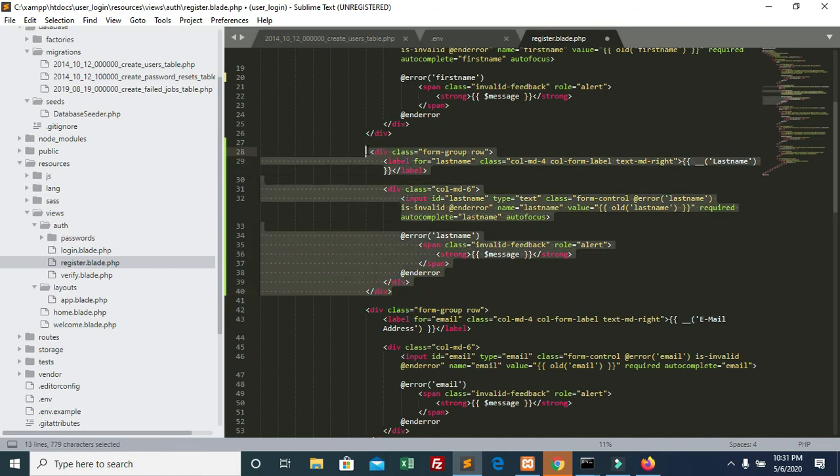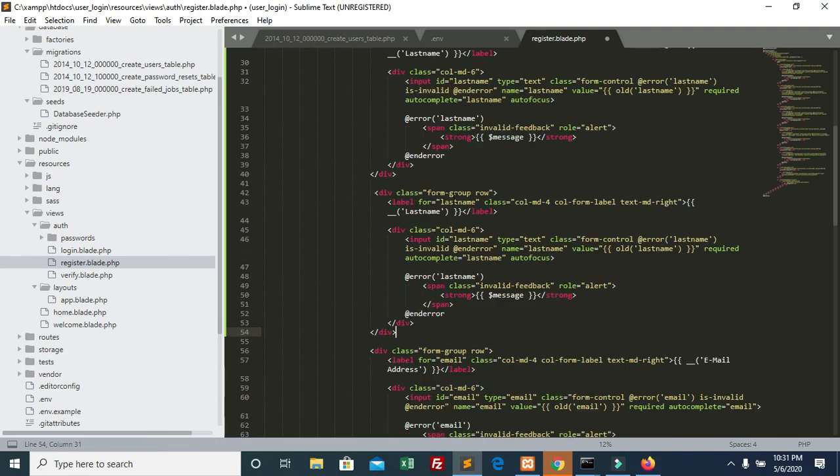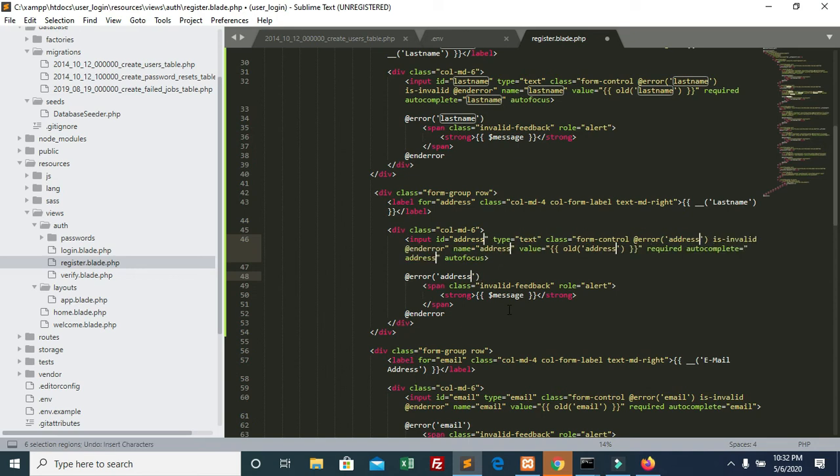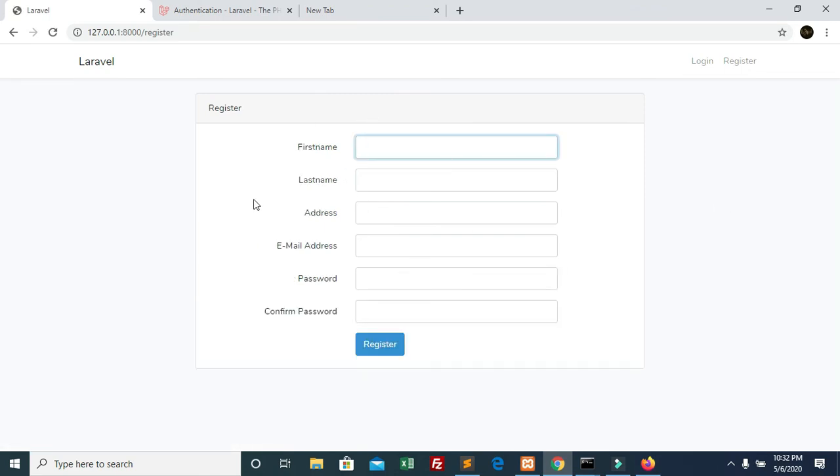Let's add another field which will be address. Yeah, we can see our new fields.